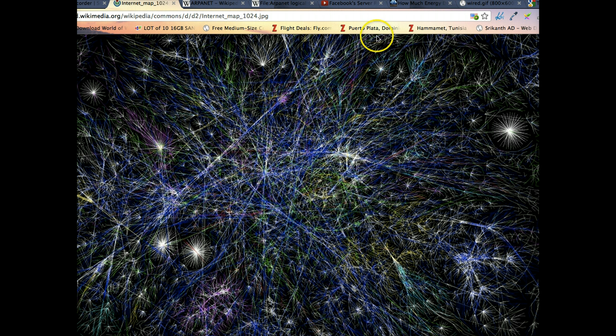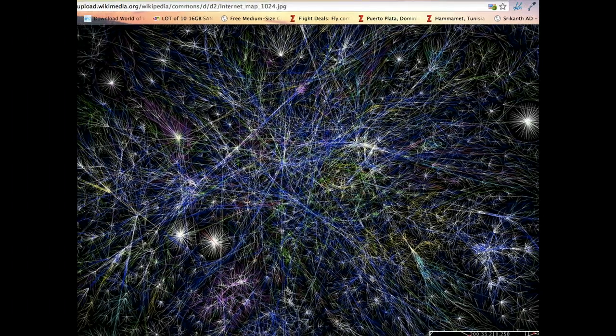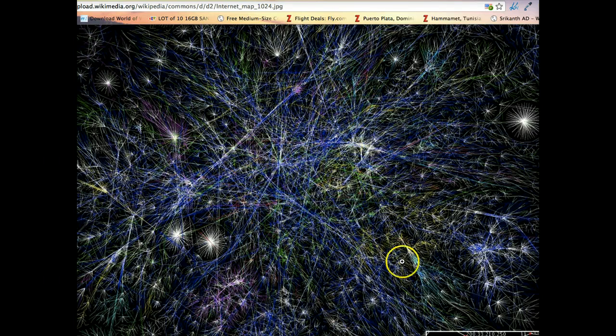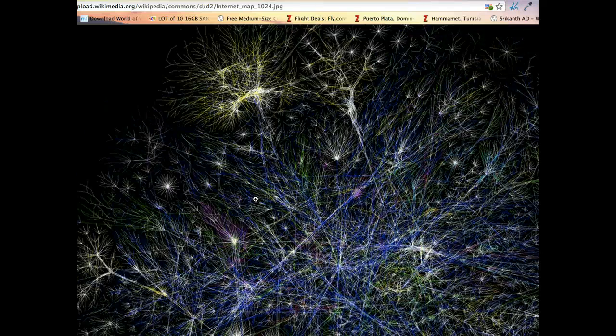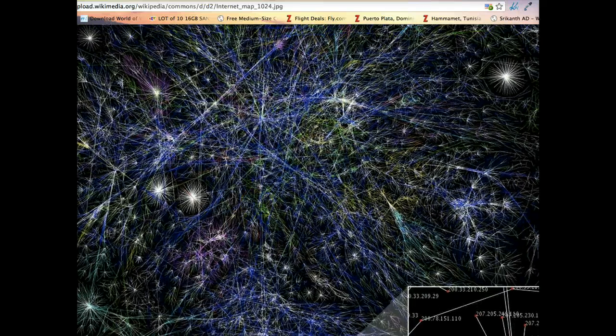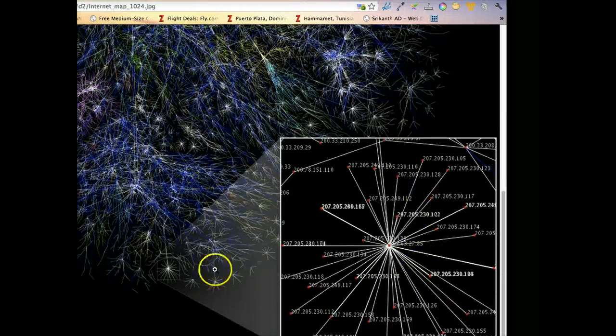Well, here is a map of the internet, and I want to thank Rani, a technical expert that I met, for suggesting that I show a map like this. He gave me the idea. This is a map of all the different computers connected together that make up the internet, and as you can see, there's a lot of them. You can actually see down here, this is just a tiny little section, and these are all the IP addresses, and each one of these connections might have hundreds more computers connected to it that you can't see.